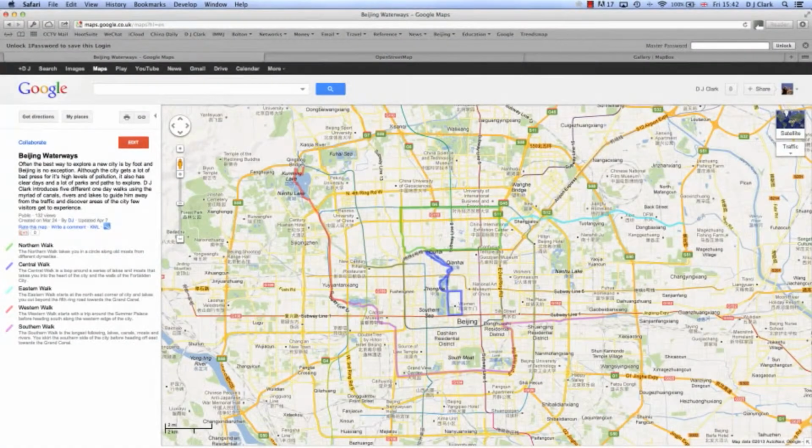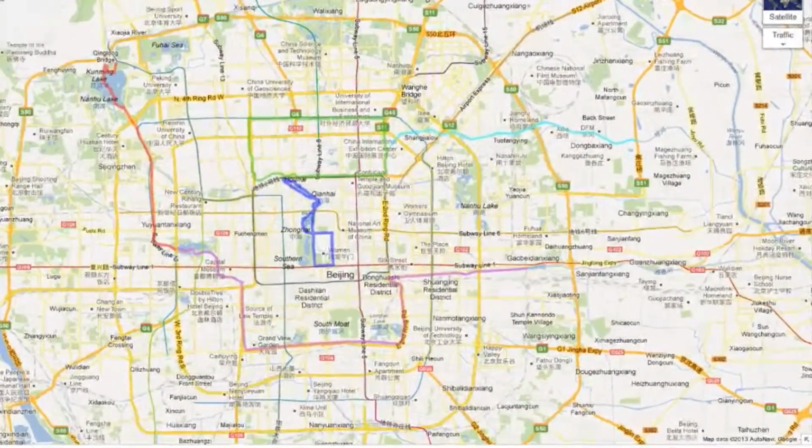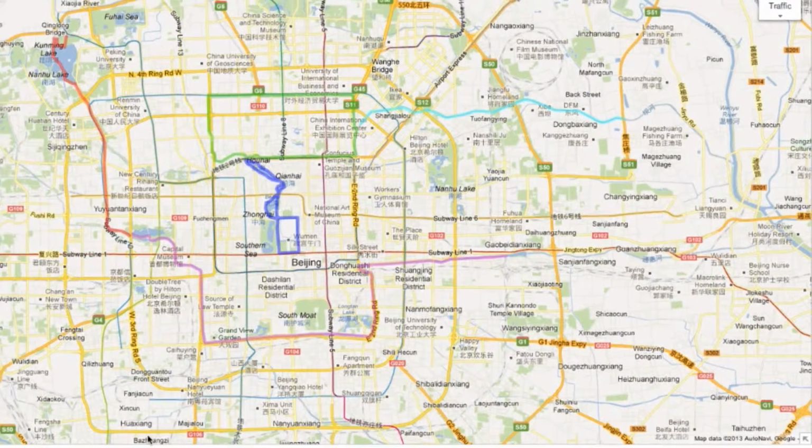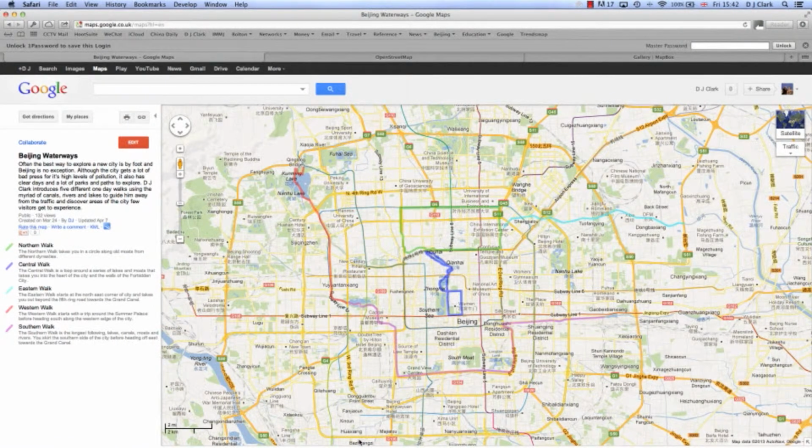Okay, in this video we want to look at mapping, and I would suggest, although there are many different mapping softwares out there, that actually Google Maps is probably your best bet. The only problem with Google Maps is that you do have to include their copyright information down in the right-hand corner or wherever it appears on the map that you decide to embed. You can't Photoshop that out and there isn't a professional version that you can use without it. So you just have to live with that, but otherwise it's free to use.